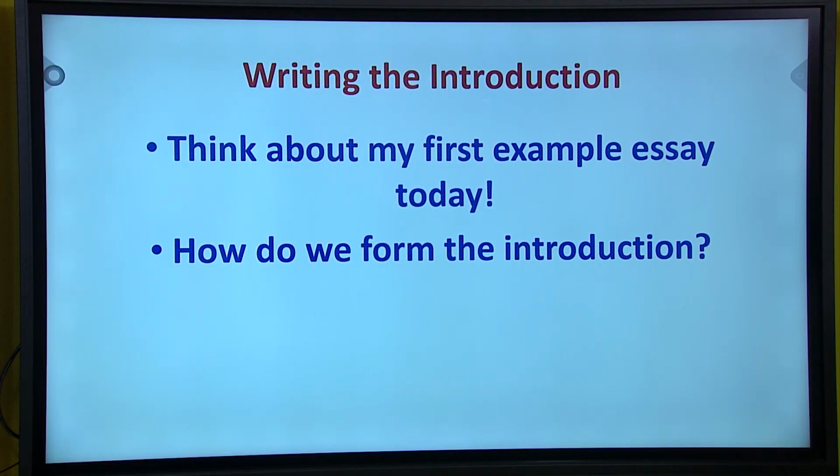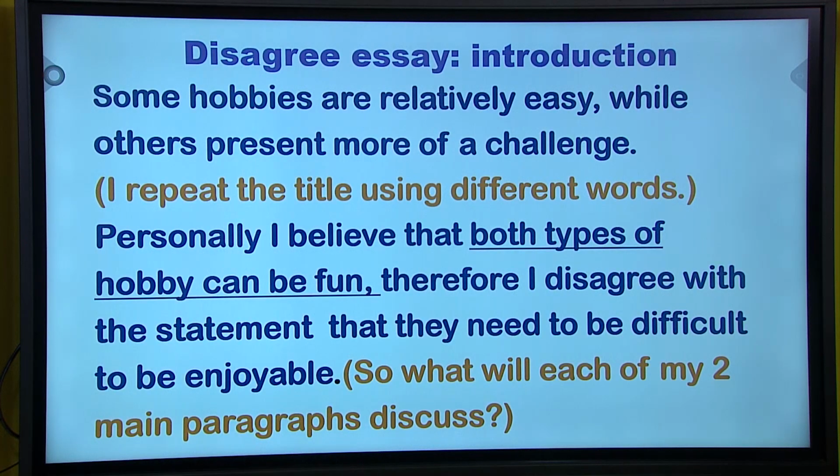So let's look at how I would write this one. If you think back about what we already looked at before with the first example, how do we form the introduction? Just try and remember what I said. Can you remember the stages we go through for the introduction? Think about it. Okay, let's see. So I reword the statement in the question. Some hobbies are relatively easy, while others present more of a challenge. Again, it's the same thing in different words. So that's just introducing the topic.